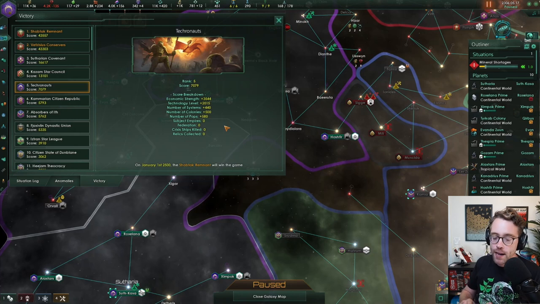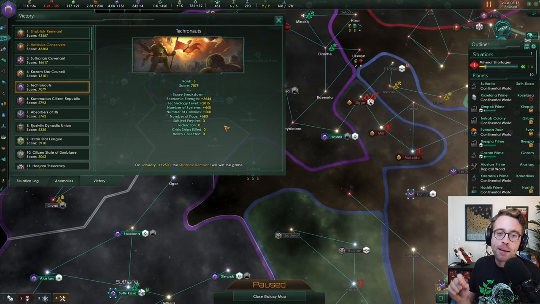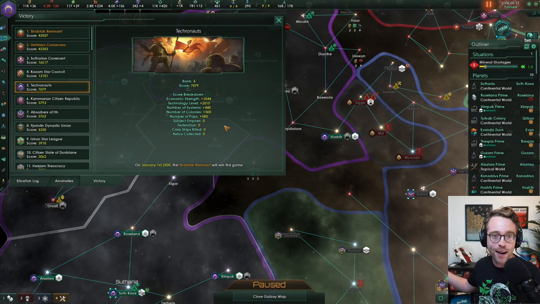Now that includes stuff like, do you have vassals? Those are your subject empires. Are you in a federation, and how strong and prosperous is that federation? Have you participated in the mid-game and the end-game crisis, or have you left it up to other empires to take care of them for you?